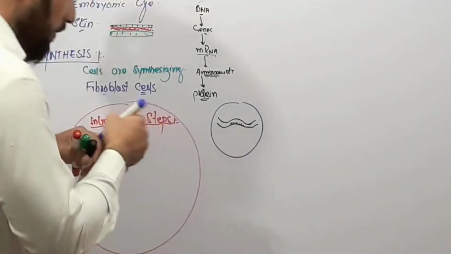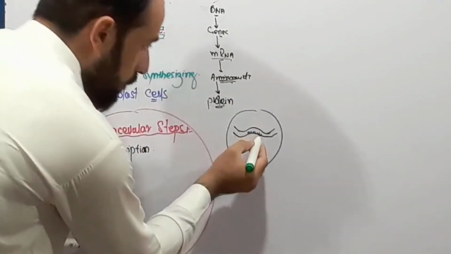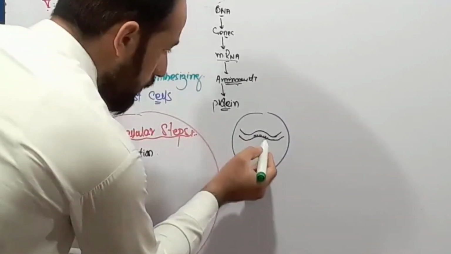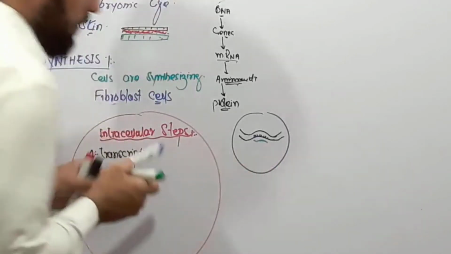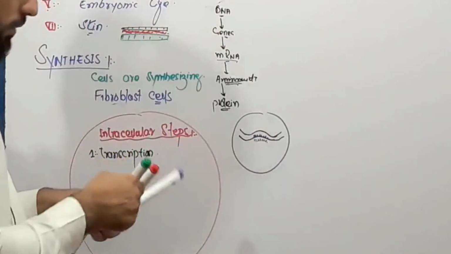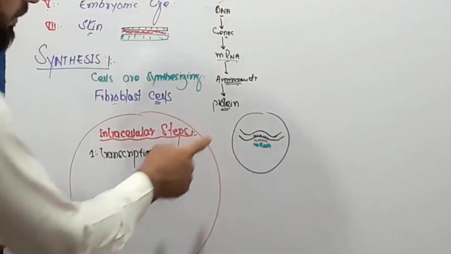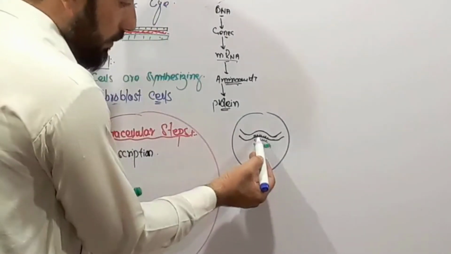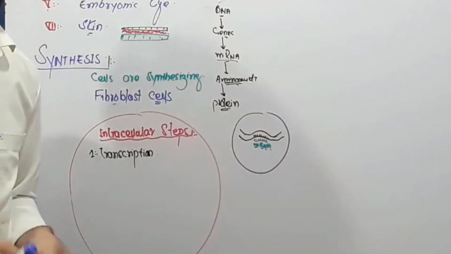Now look carefully. There will be enzymes which will be activated, and those enzymes will fastly read all these nucleotides, right? And these nucleotides will be transcribed on a messenger RNA, right? So what is this? This is mRNA. This is messenger RNA. So this step, when the nucleotide sequence, when the gene sequence is copied from DNA on a messenger RNA, is called transcription step. Once again, what is transcription step?